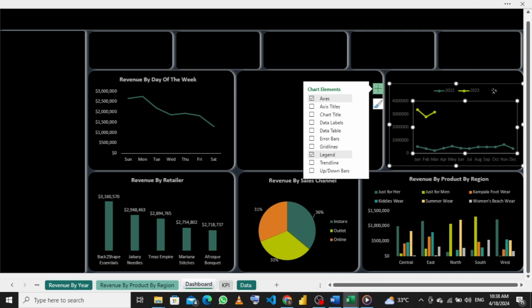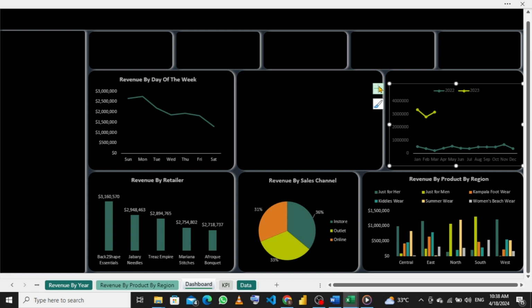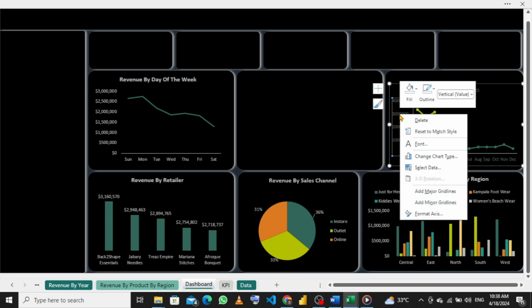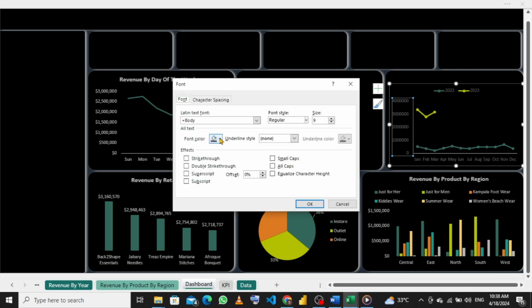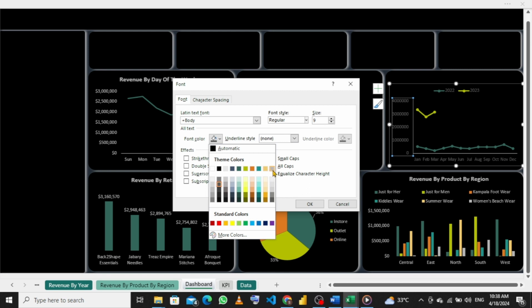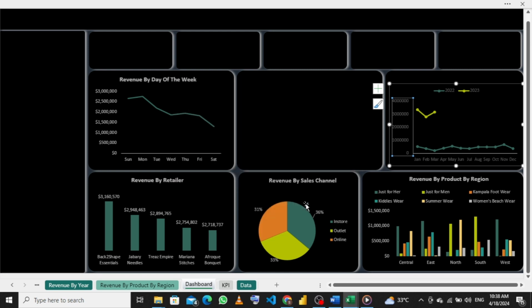So it's going to go. So now let's just click on the plus. Click on this y-axis, right click. We want to change the font color. Then we'll go to the font color, then we'll choose the gray, click on OK.